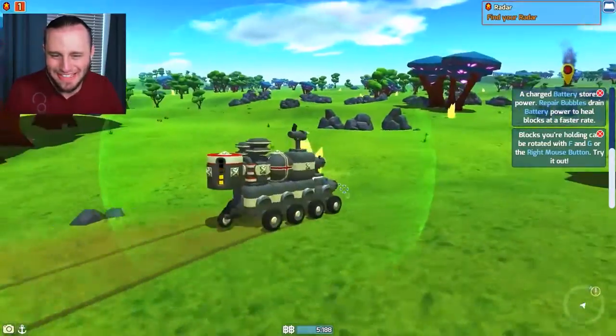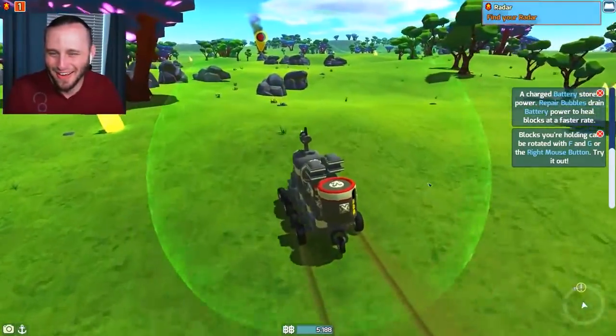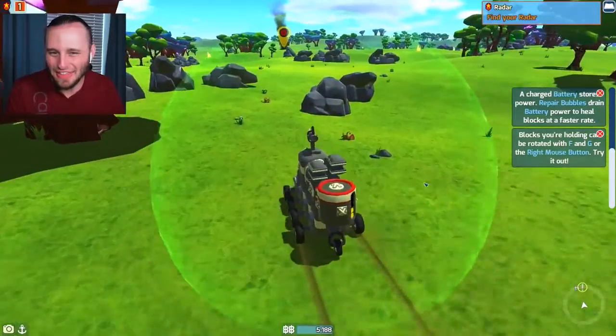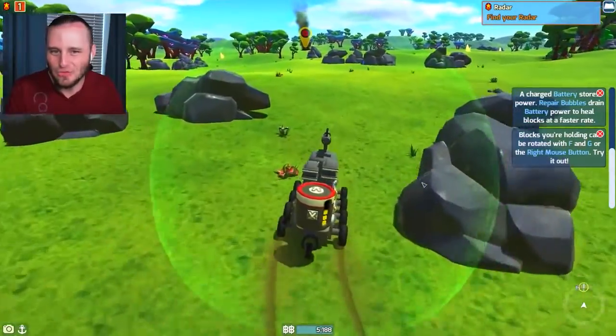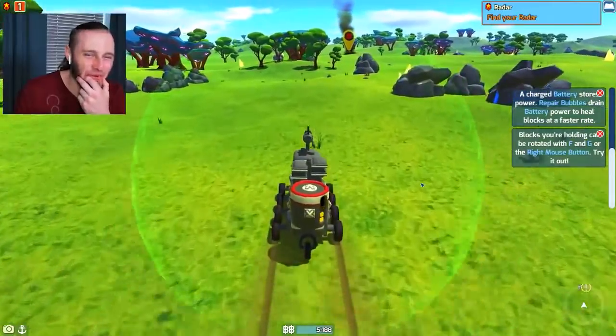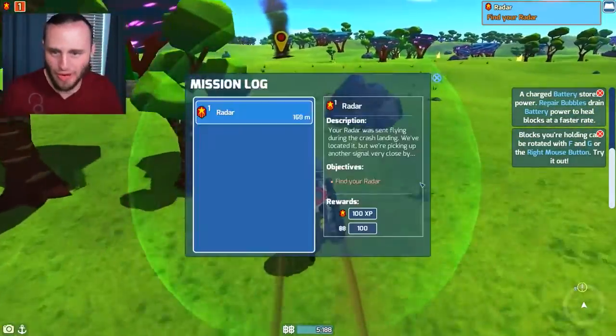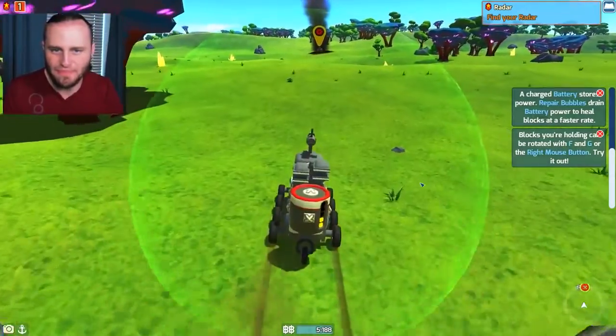My dang robot is so slow now. What the heck is going on with you? Okay. Let's weave in and out of this. Okay, it's right up there. Trying to remember. It was so long ago. What does the radar do? I don't remember. Okay, we're going up here. 150 meters away. Right up.